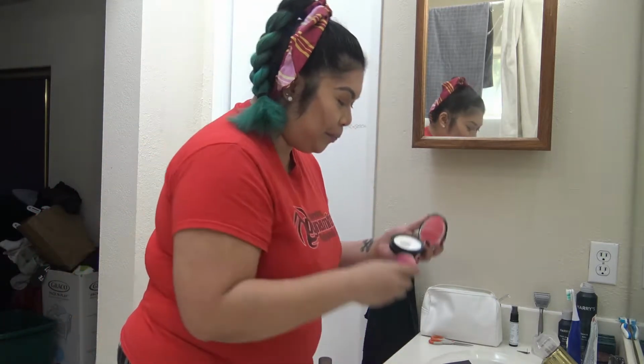Before I continue, I completely forgot. I'm going to go in with my e.l.f. translucent powder underneath my eyes so that in case there's fallout, I can just brush that away easily.